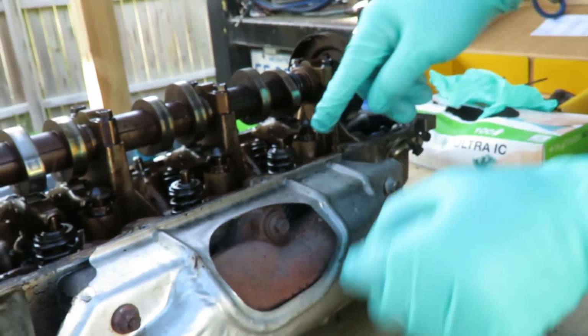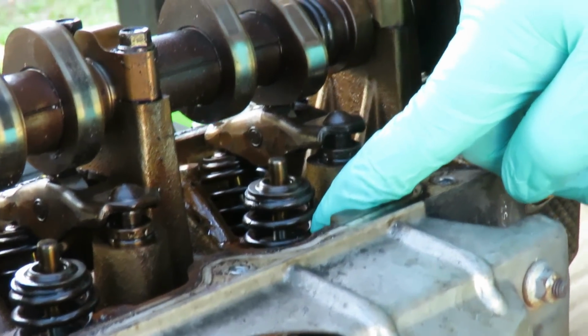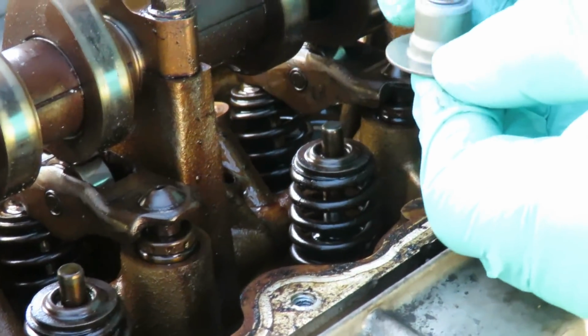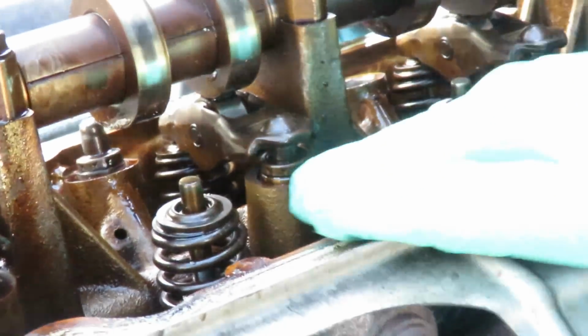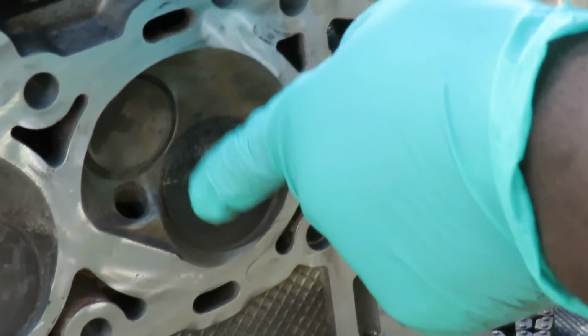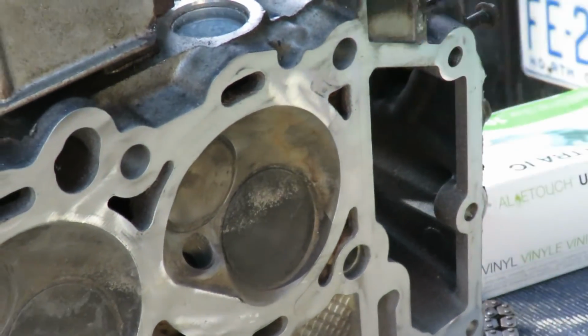Because what happens is, as oil is thrown all around in here, oil gets down there in between the spring and goes down and touches these valve seals. If these valve seals are worn, the oil seeps right out and comes into the combustion chamber, and when it burns, it goes right out through the exhaust, and there you go.